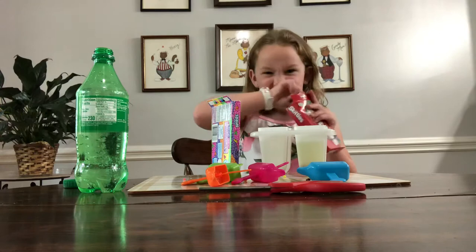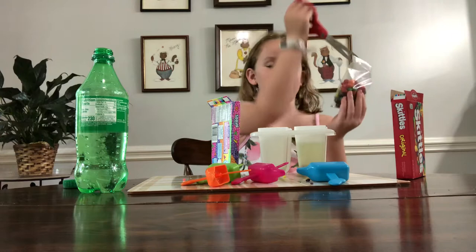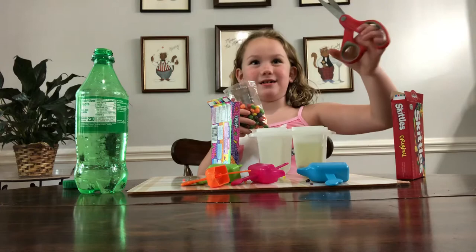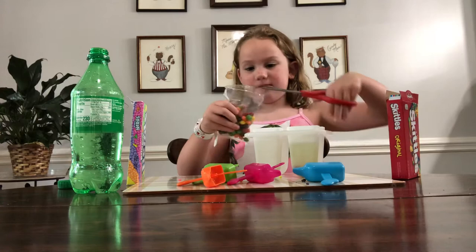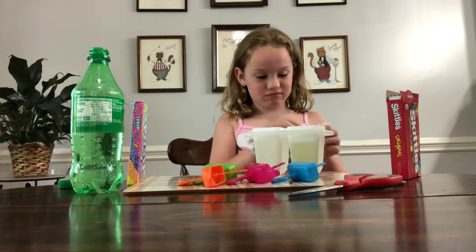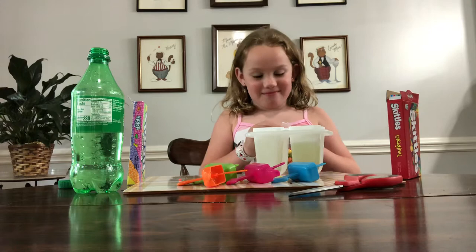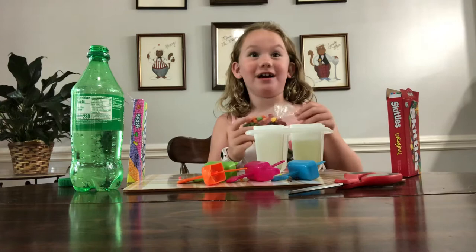See, because there's a bag on this one. So I had to cut it. I switched hands. Huh? My mom just told me to move my nerd ball because they can't see me. I'm probably not going to use scissors. I'm probably going to do it like this. That's impossible. Almost got it. I'm gonna let my mom do this one. Here you go, Mom. That is so hard.